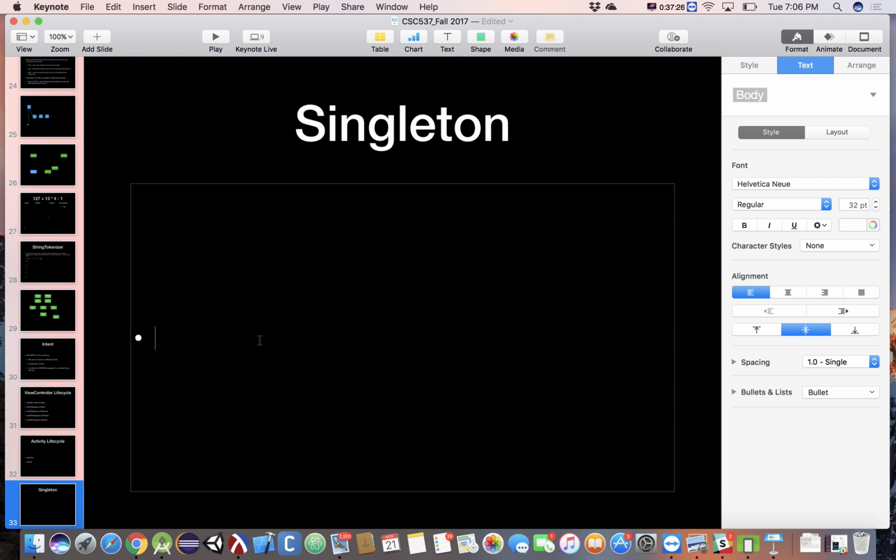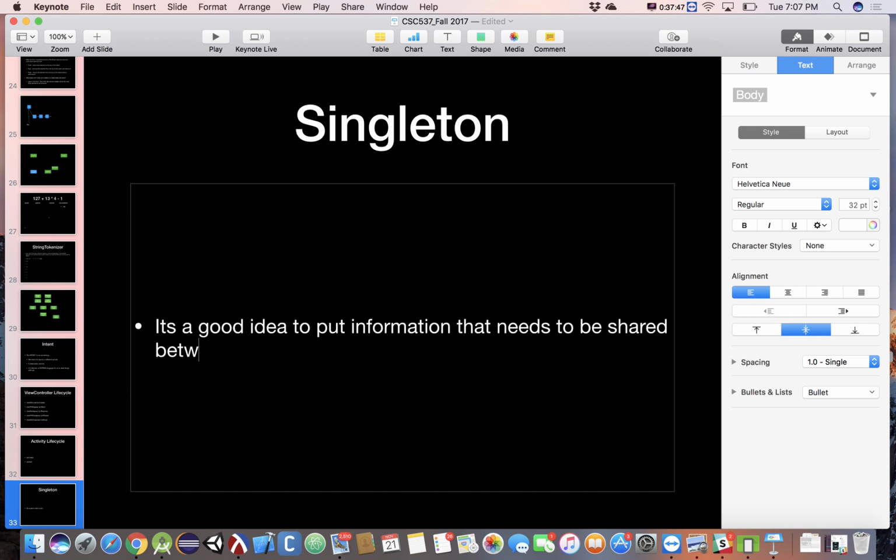So just like all design patterns, a design pattern is a proposed good solution to a common problem, right? That's what design patterns are. So for a singleton, the idea is it's a good idea to put information that needs to be shared between more than one, and for us here, let's say more than 2 activities, in a single place.